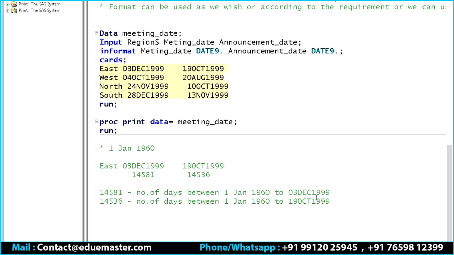So this is how we convert non-standard data into standard data, and whatever calculations we want to perform, we do. Now, how do we calculate this difference? There is a function in SAS called the intck function. Generally, we use this function to calculate the difference between two dates or two times or two date and time values, which we will discuss while discussing the numeric functions. But do remember this date and time concept. This is a very important concept.